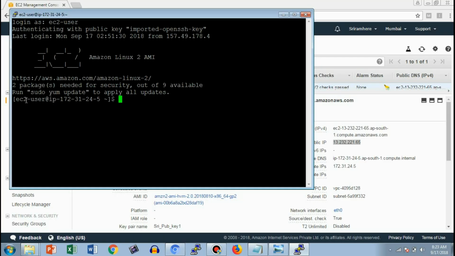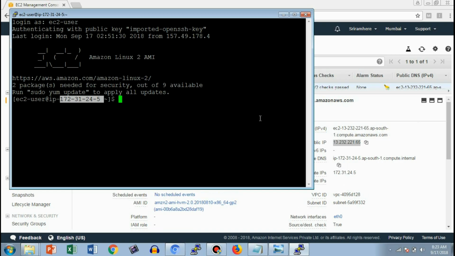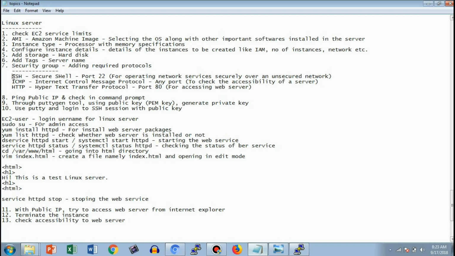Okay, we can see the ec2-user, the name with which we have logged in, and you can see the IP address of the Linux instance that we have launched. Here it shows the private IP, even though we logged in with the public IP of the system. Now we have to become the administrator of this particular Linux server. For that, we will be using many Linux commands inside this PuTTY software because we have logged in to a Linux server. So sudo su is the command with which I can become the root, that means administrator of this particular system. So okay, SSH I have proved that it is working now.